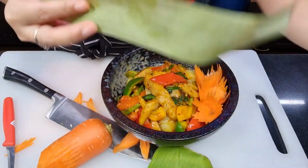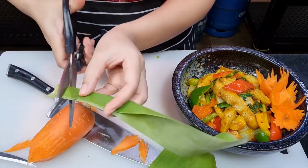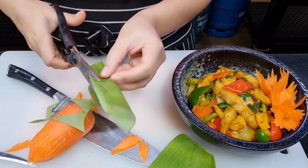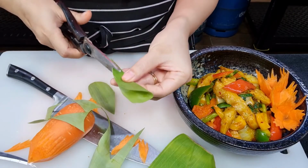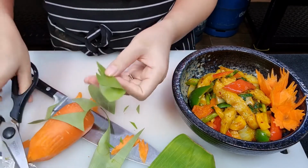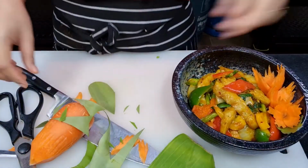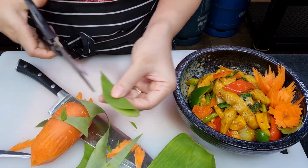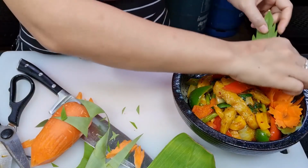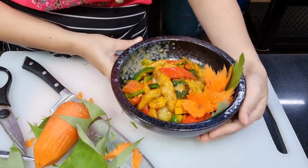And I'm making this from banana leaves. It smells so good. Two leaves. Done.